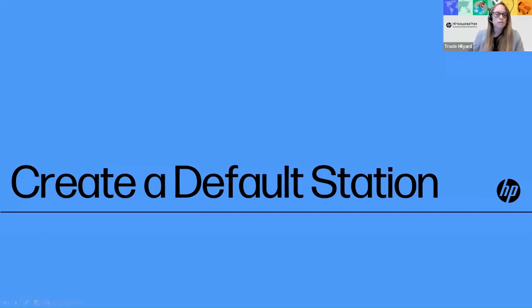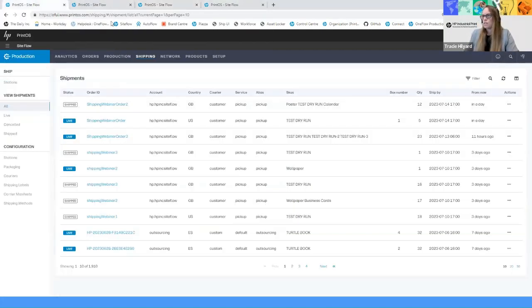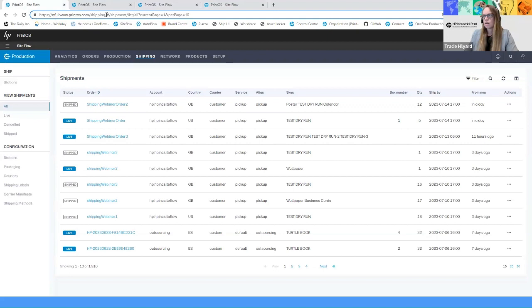All right, so let's create a new station. What I'm going to do is start from the old UI.